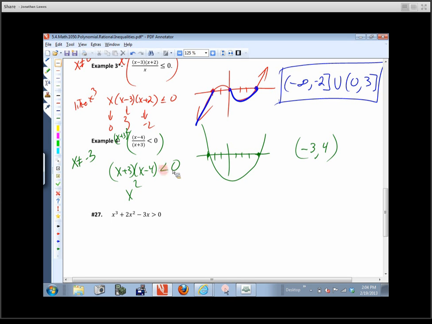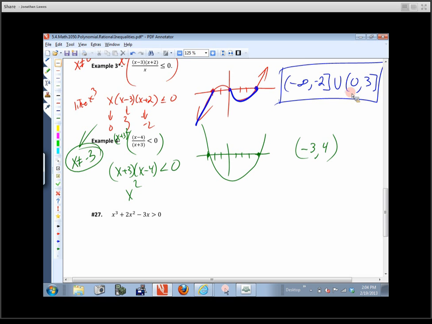Okay, so whenever you have, again, these are called strict inequalities, strictly less than, strictly greater than, doesn't have the equal to, then that's not as big a deal because you're not going to put square brackets around them anyway. But it is a good habit to be in. Check the domain. Make sure you don't include that. On this one, it didn't matter. On the previous one, it would have been a big deal. Listen up. It would have been a big deal if you had put a square bracket around that.